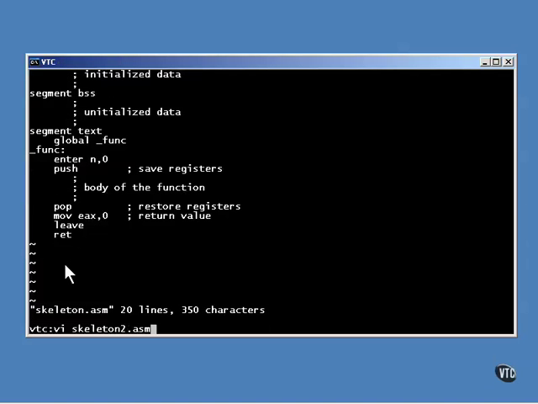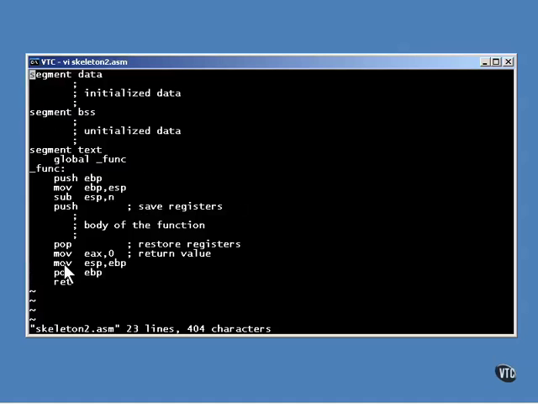I said I had two skeleton layouts. The other one is almost the same. The only difference is how the enter and leave code is included. This time, discrete stack and copy instructions are used instead of enter and leave. They do exactly the same things. The only differences are the enter and leave instructions take a few more clock ticks, but they're also a bit smaller. Anyway, written this way, you can see what enter and leave do.